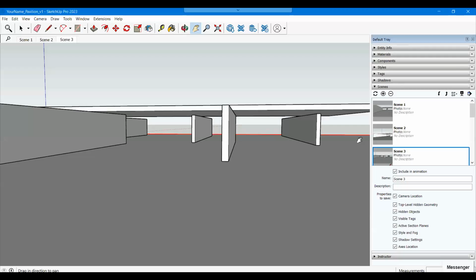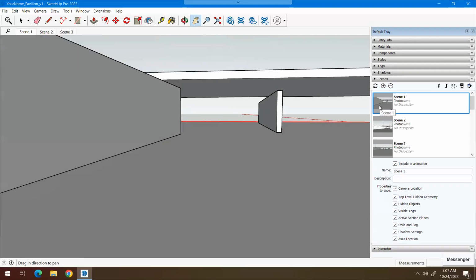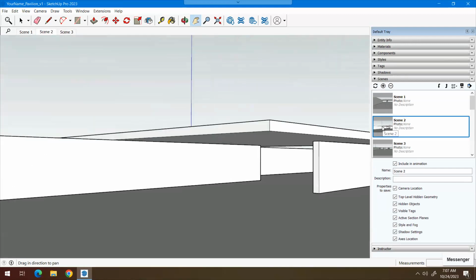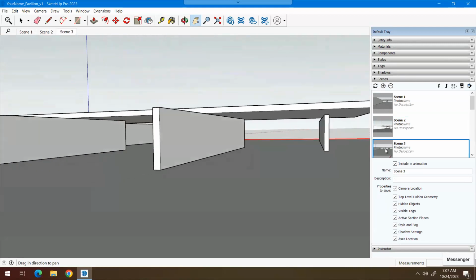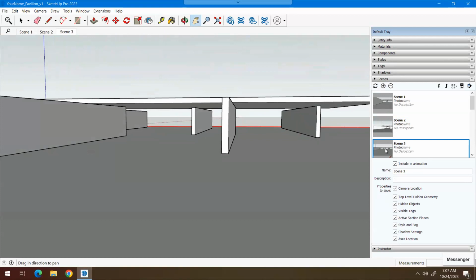So I created 3 scenes, and when I click on them, you'll see it does this little animation and takes you to that scene. And again, once it's saved to the file, you can always go back to it. I tried to get a variety of views. So some looking from, let's say, the north-south direction, some from the east-west. So you want to give as complete a picture of your arrangement of these planes and roof element as possible.